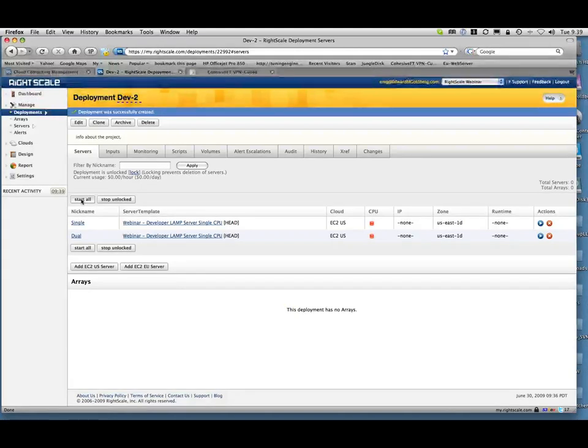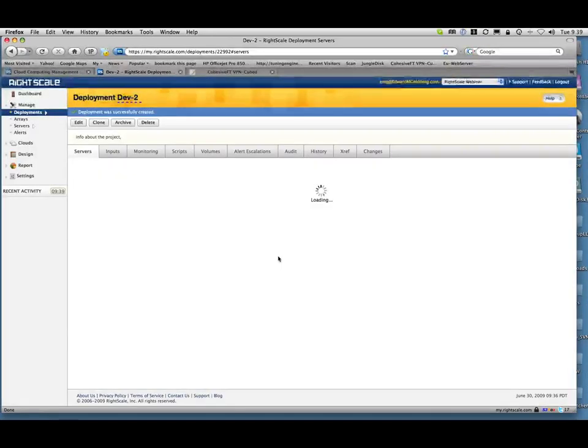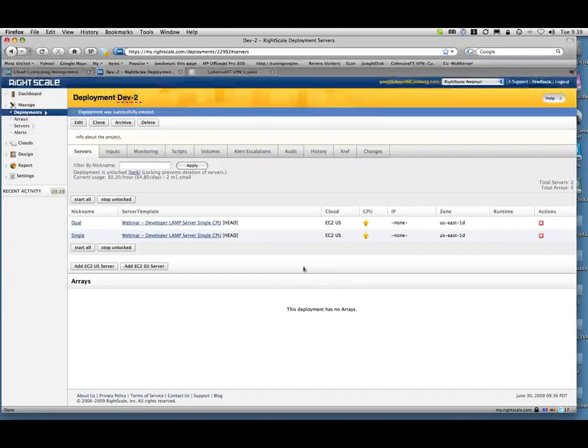Which means that for my developer, I don't need 24/7 servers, and I don't need to launch servers I don't need until I actually need them. So if I needed this set of servers at 1 o'clock this afternoon, I'd come back at 1 o'clock this afternoon and I'd push the Start All button. When I start the servers, it informs me, do you really want to do this? It may be a lot of money. It may be something you want to do. I say, yes, it's now going to launch them. The RightScale dashboard then informs me with an up arrow here, these machines are coming up. They're pending allocation in EC2. And in a moment, if we look over here in the recent activity, you'll see that the single and the double servers are pending.